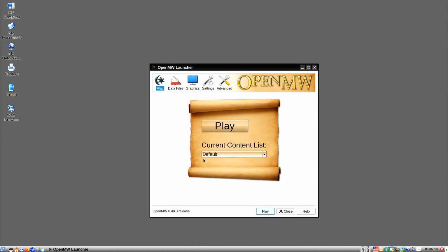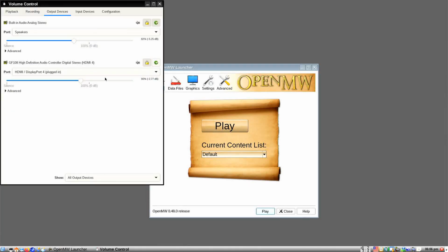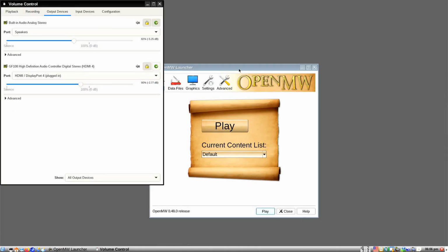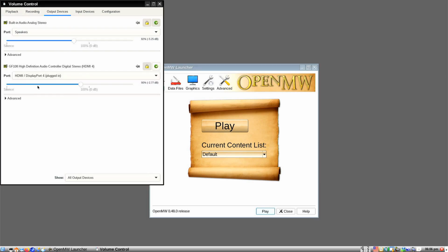A lot of times the audio is very much overdriven. Go into multimedia, pulse audio. When I hit the play button on this game, quite often the output is very loud. Since I'm outputting it through my HDMI, I'll often turn the volume down on the HDMI so it doesn't blare people out of the room.